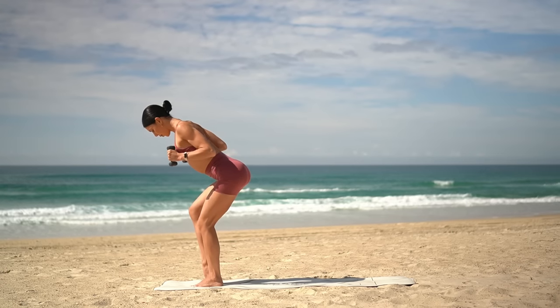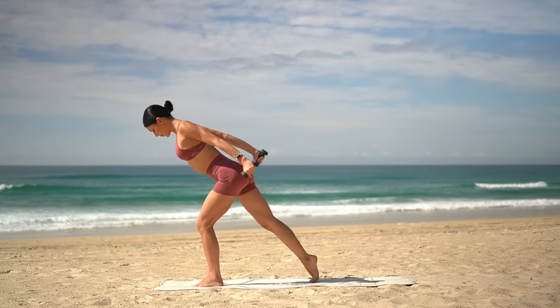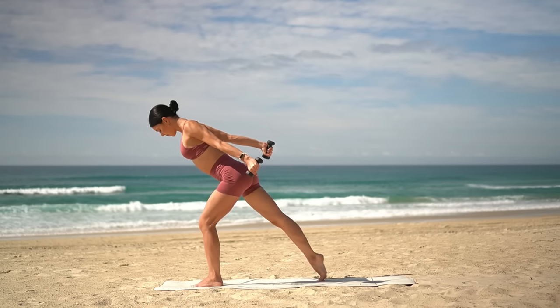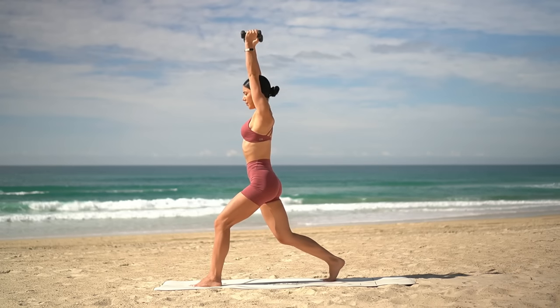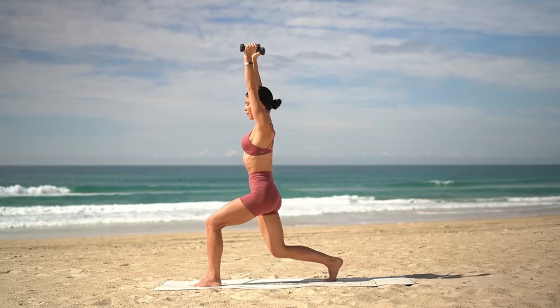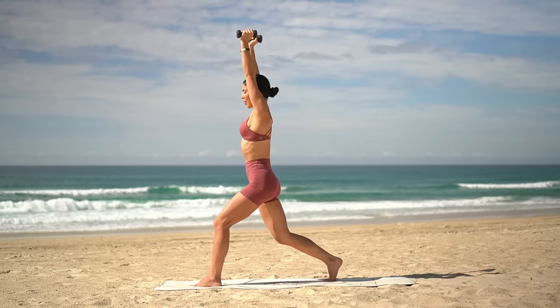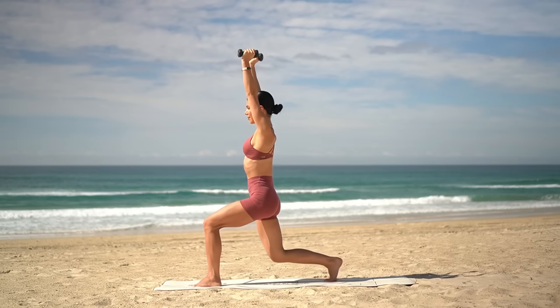And five, keep bending into your left knee. Three more. Two, you're so strong. Last one. Bend your back knee, lift your chest, reach your arms up, 10 pulses, down and down. Eight more. Seven, six, five, four, high knees coming up in two and one.